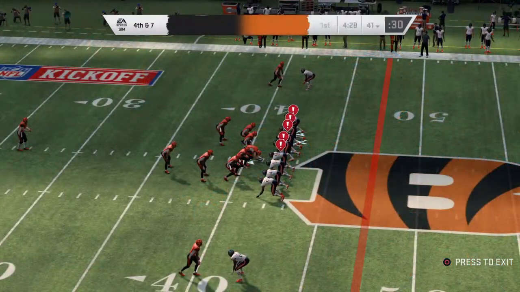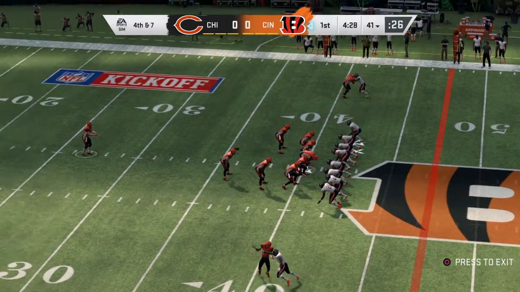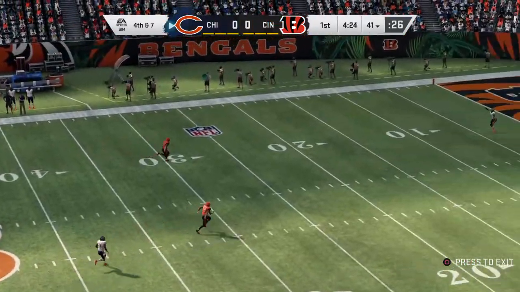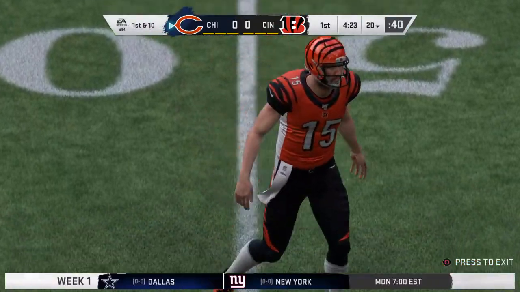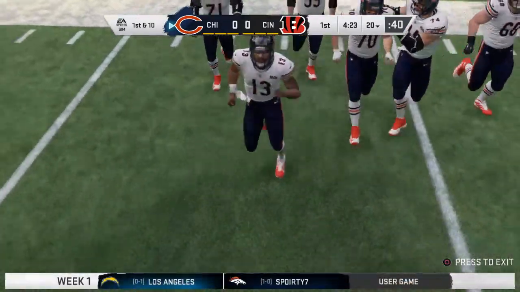The Bengals bring out their punter now as he'll come on to kick this one away. He steps into this one, and this is a rocket. And that'll hit in the end zone. Much too much leg there. That'll be a touchback. Onto the field now come the Bears.